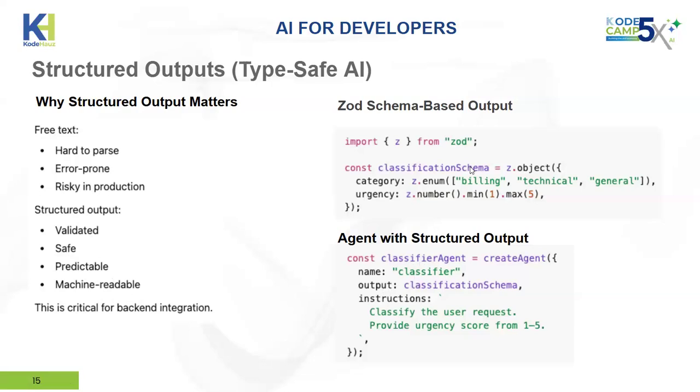And with Mastra, like we've already seen, all you need to do is specify the output and a Zod schema. And Mastra will enforce this schema on the LLM, so that when the agent is generating its output, the LLM must generate output that follows the schema you specified. A structured output object, category. The category has to be an enum. It has to be any one of these three, nothing more than these three, right? And these are the kinds of structured output that ensure that your LLM generates a meaningful response, right?